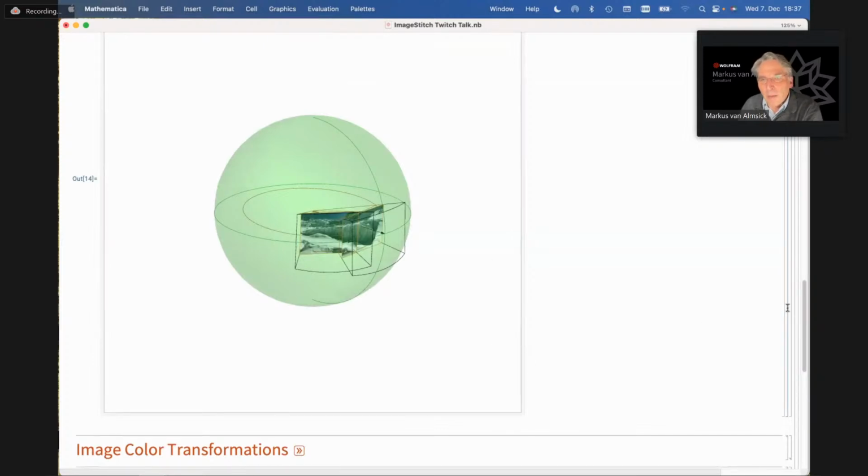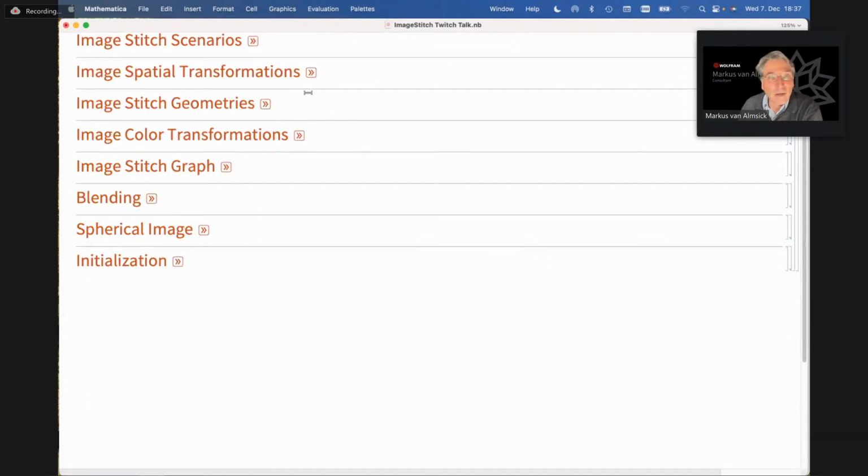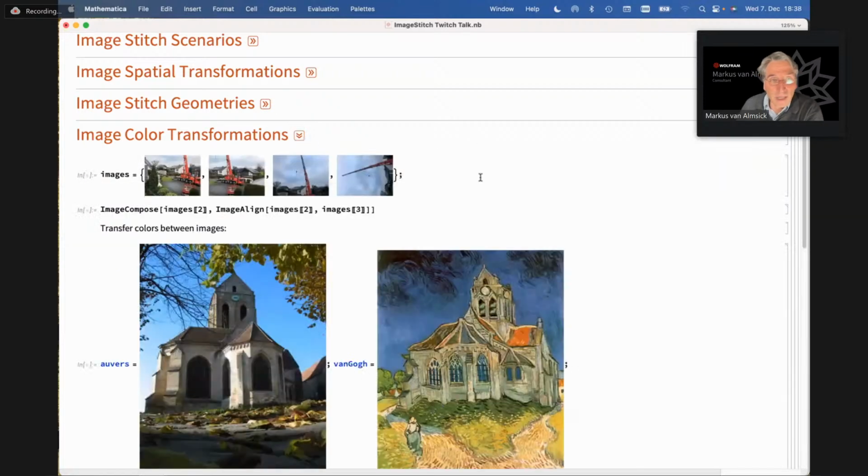Okay, now I will talk about all the other things that can go wrong. The next thing that can go wrong, besides not finding the proper spatial transformation between two images, is the color transformation that you can have between images. For that purpose, I will take this example, 4 shots that I've taken out of my office here in Germany. What you see here is basically a crane. I took an image of the street and also an image towards the sky in the background. The background was basically sky, just a crane.